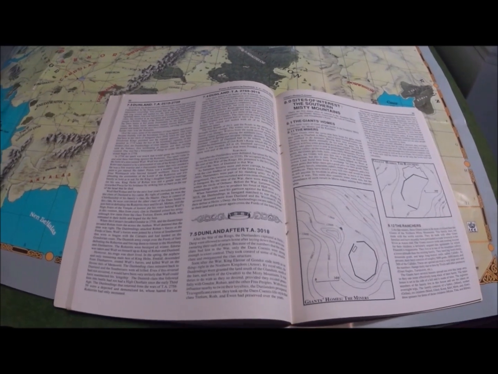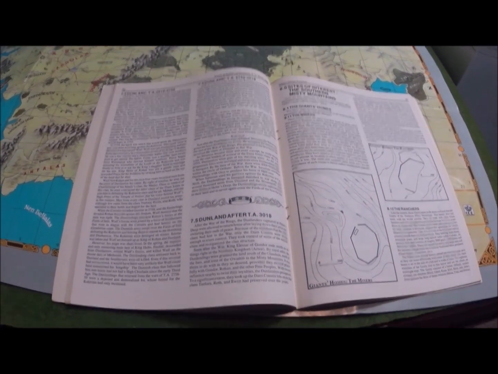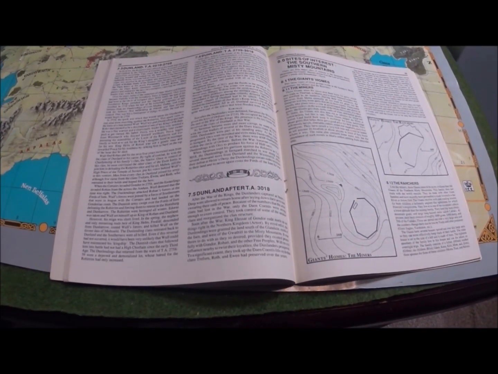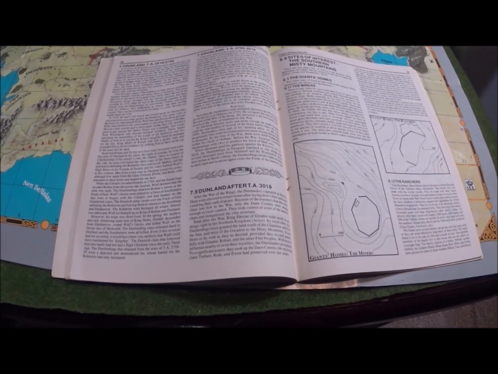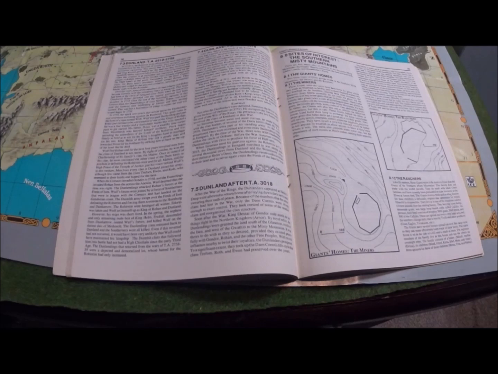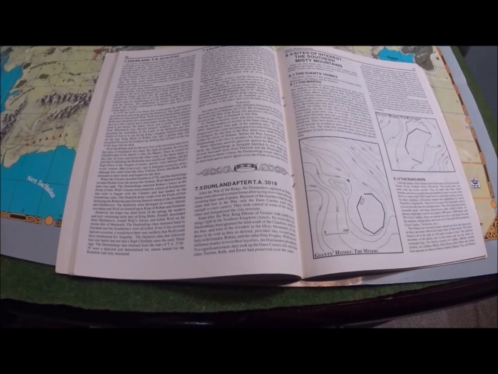And then after the War of the Ring, Aragorn, King Elessar, granted the Dunlendings the land south of the Glanduin, north of the Isen, and west of the Gwathló to the Misty Mountains, as long as they lived peacefully. And this would be the time of their prosperity.